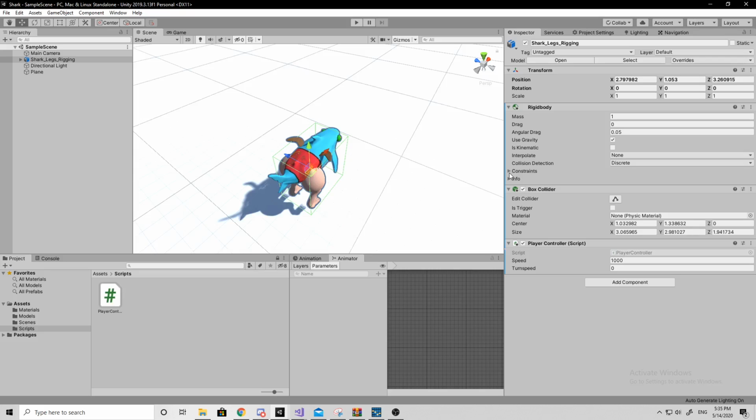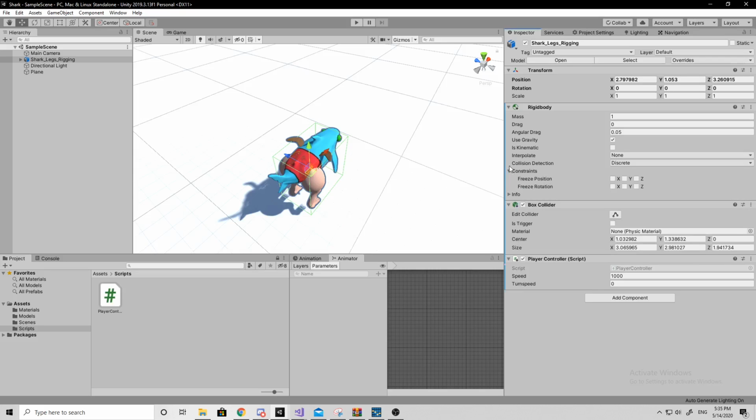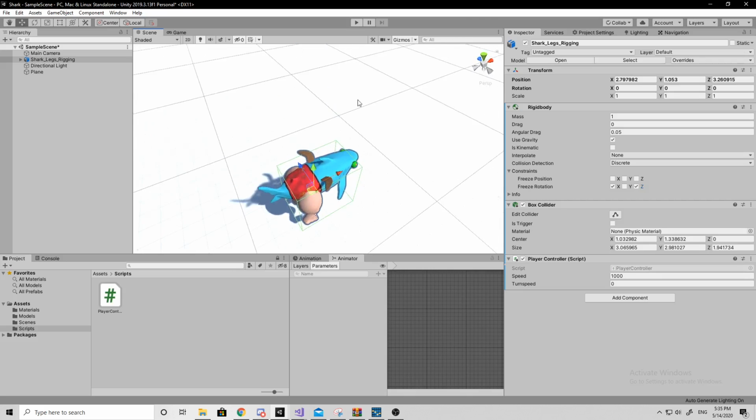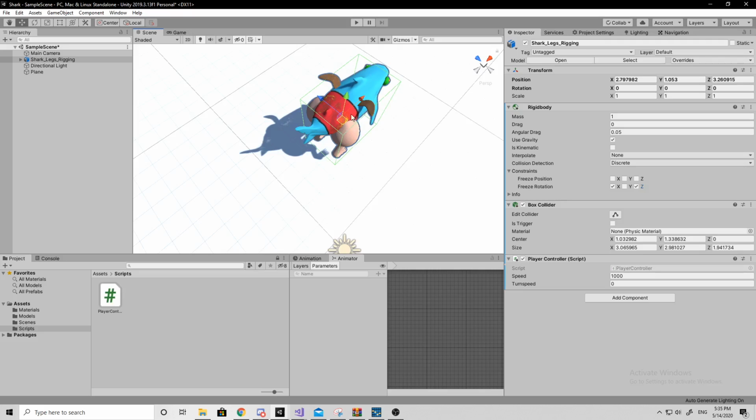In our rigid body, there's a little arrow here for constraints. We could freeze our X and Z rotation. Why do I do that? Because the only rotation we care about is the one around the y-axis, this middle one.